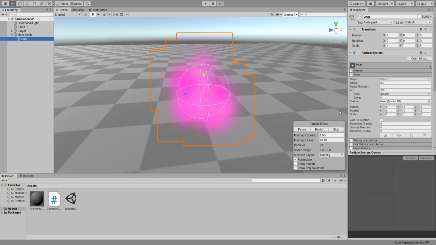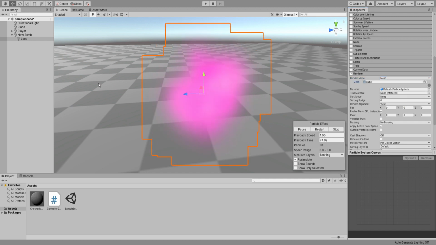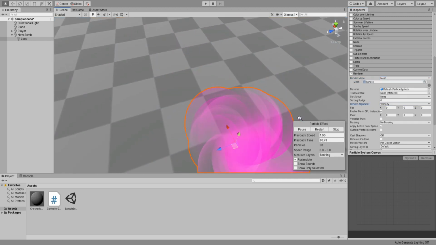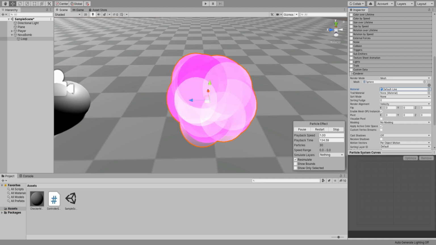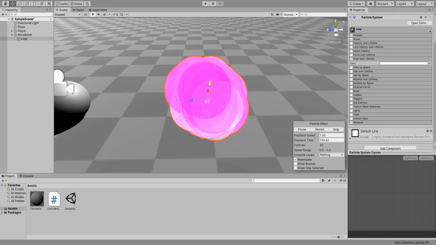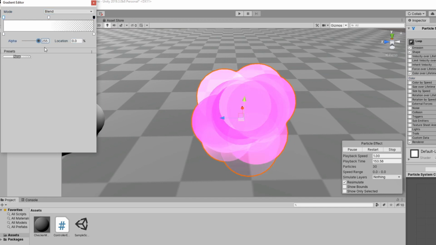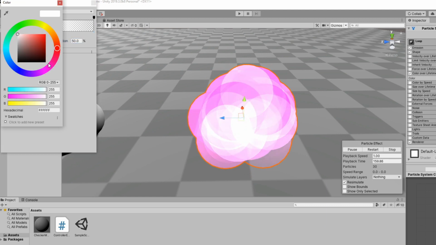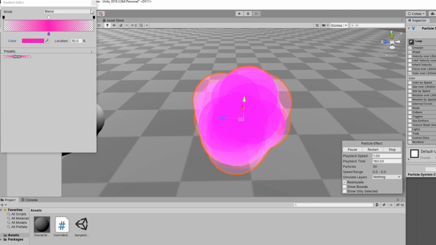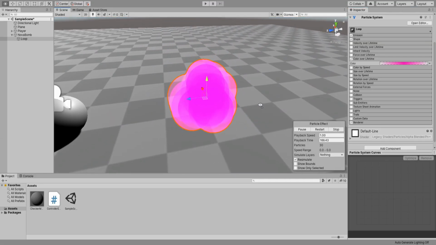Down under our render settings, I'm going to change the render mode to mesh and use a sphere mesh. Render alignment to velocity and material to the default line material that comes with Unity. Enable color over lifetime. Set an alpha keyframe at the middle, then change the start and end keyframes values to 0. For the color keyframe, I will move it to the center and select a purple. Now they're fading quite nicely.